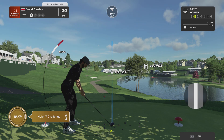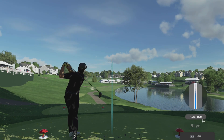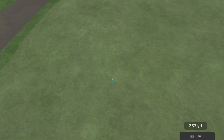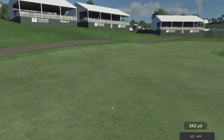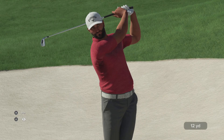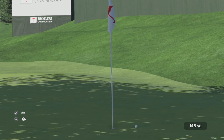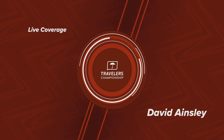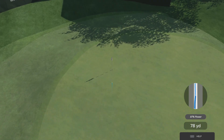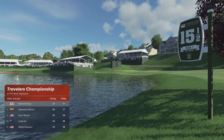This lake is a real feature in the closing holes of TPC River Highlands, coming into play off the tee at 17. The most intimidating shot on the golf course — the tee shot here at 17. Bail left and you could find the bunkers; bail right and you better bring your waders. Here's a look at Jon Rahm from earlier — a risky little bunker shot — but watch this. That's lovely touch, the hands of a surgeon. Second shot here on the 17th — that should find the surface. Oh, that's great — it just missed the hole. A chance for a birdie if this goes down. Now five shots up after that hole.